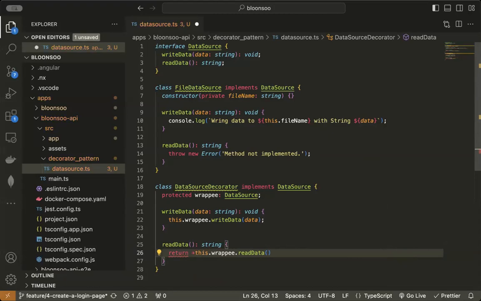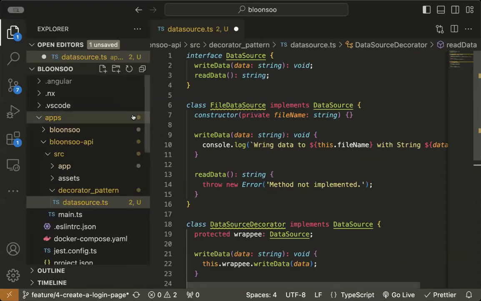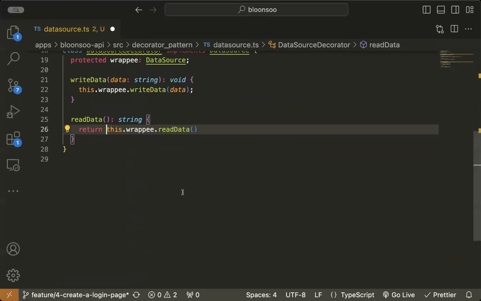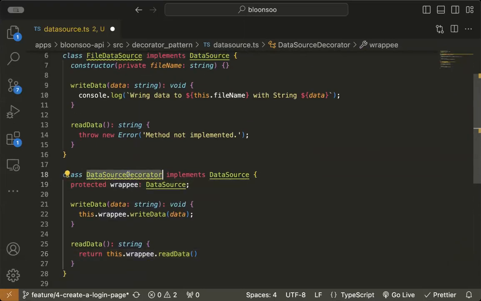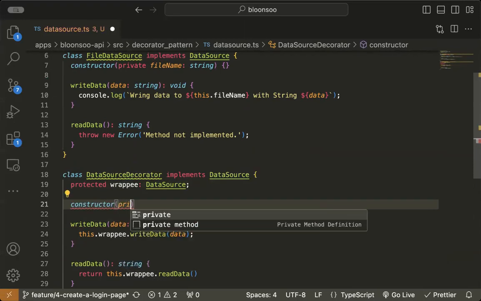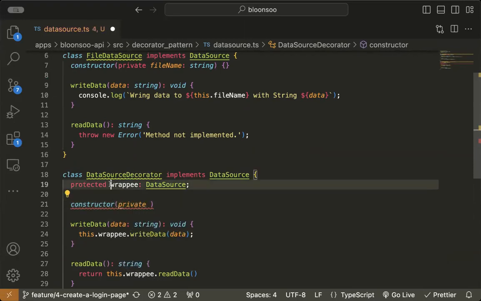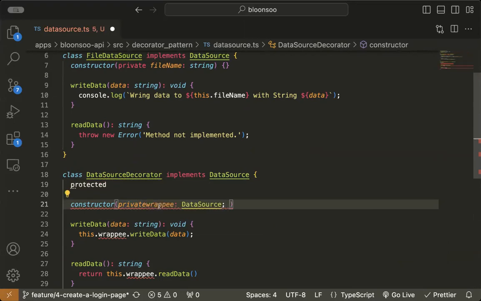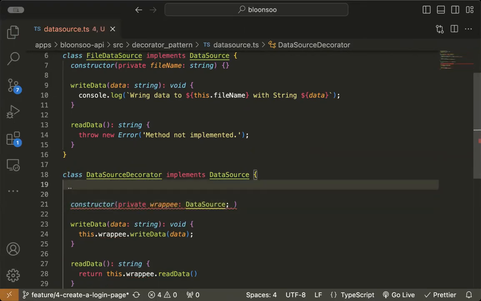Remember, this is one very important thing. The base data source is going to be the wrapper that we give, and it should be constructed, so we can say private wrapper.